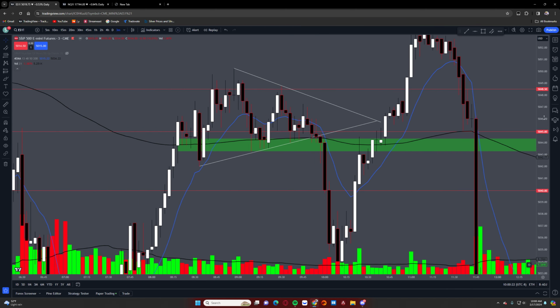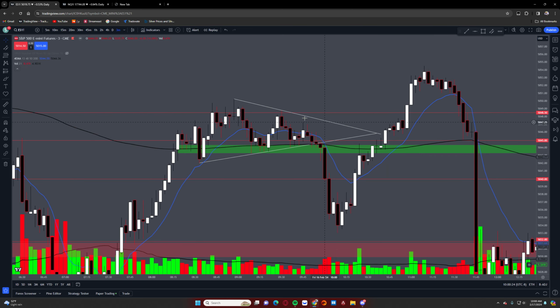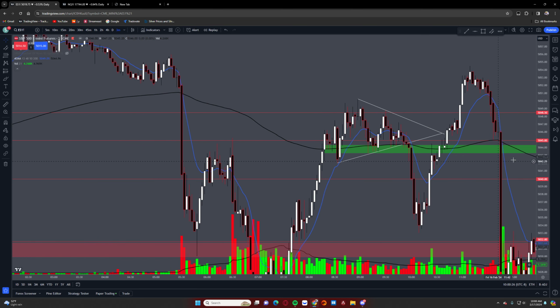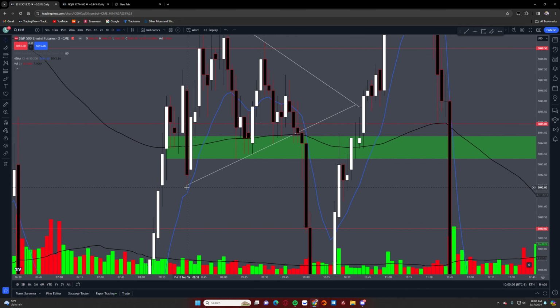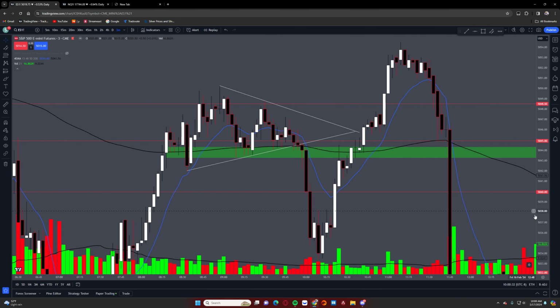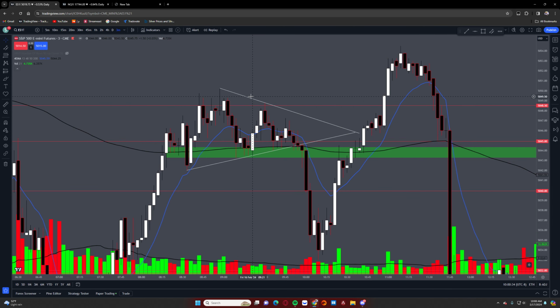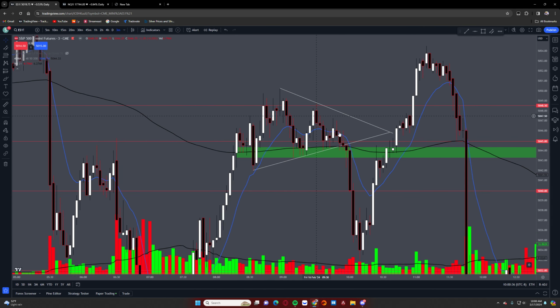The second thing I noticed was this wedge playing out right here. If we kind of just make our chart more vertical, you can see that we're forming this little trend line over here, and we're forming it up here as well. And this is basically a wedge pattern. This is kind of just a price action pattern that traders use. They play the breakout and the retest of it. That's exactly what we did. So that's confirmation number 2.